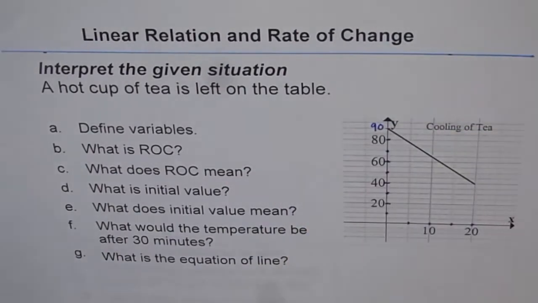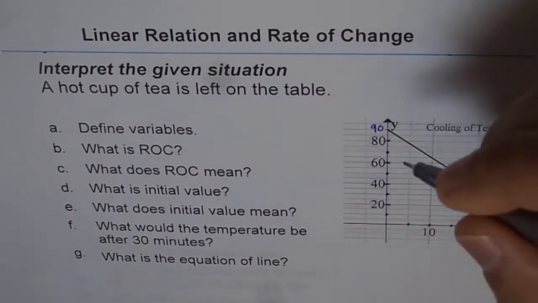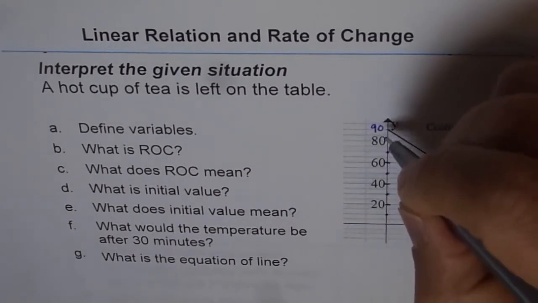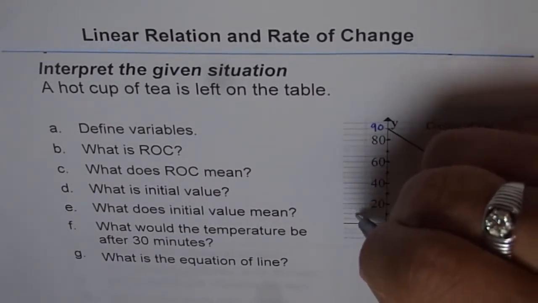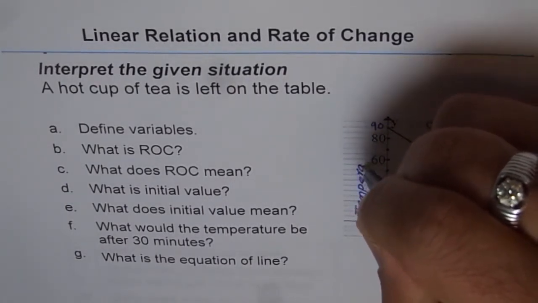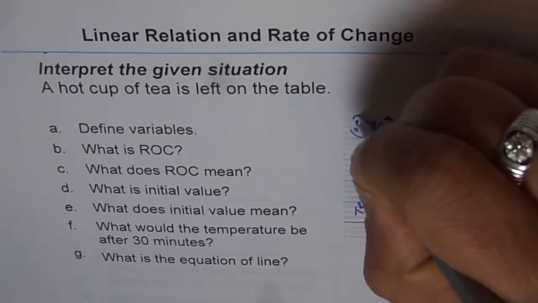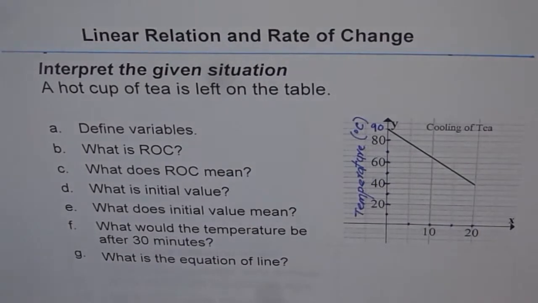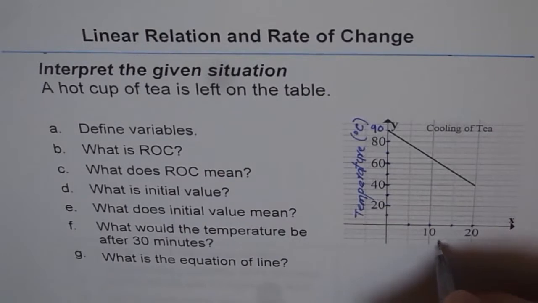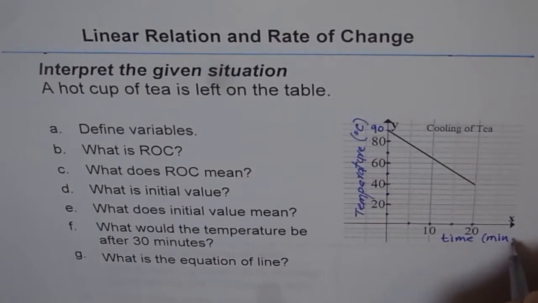90. Now in this graph, we have not put anything on the scales on purpose. I want you to put them, right? So it's good practice to write the scale here, and it gives an indication, but it's not very clear. So let's write down temperature here. And this temperature is in degrees Celsius. So that is the temperature, and the independent variable here is time. So let me write time here, and time could be in minutes, right?